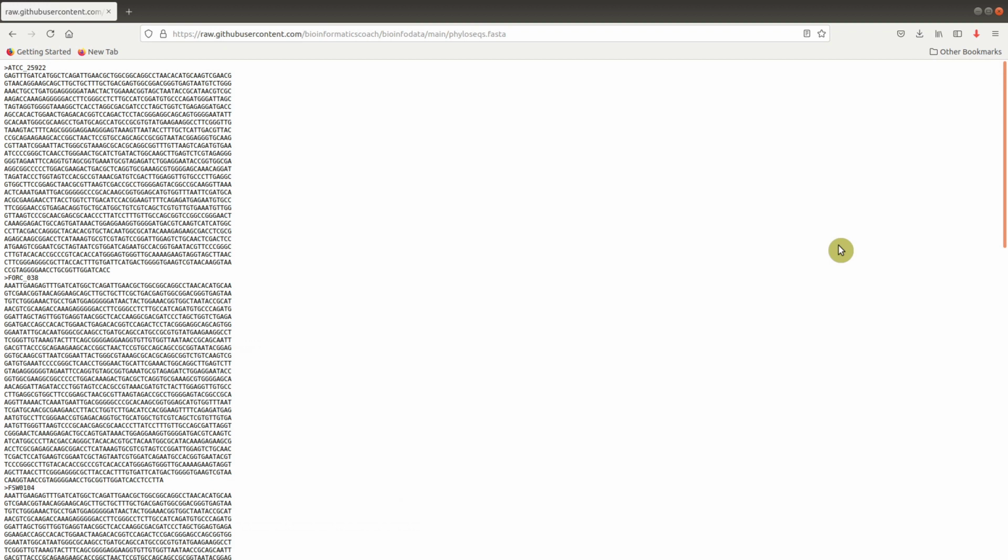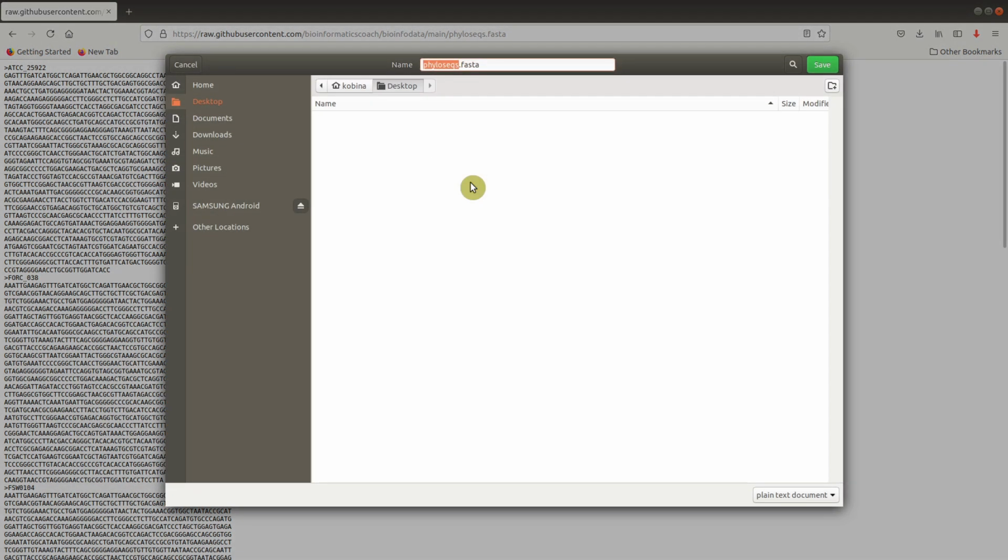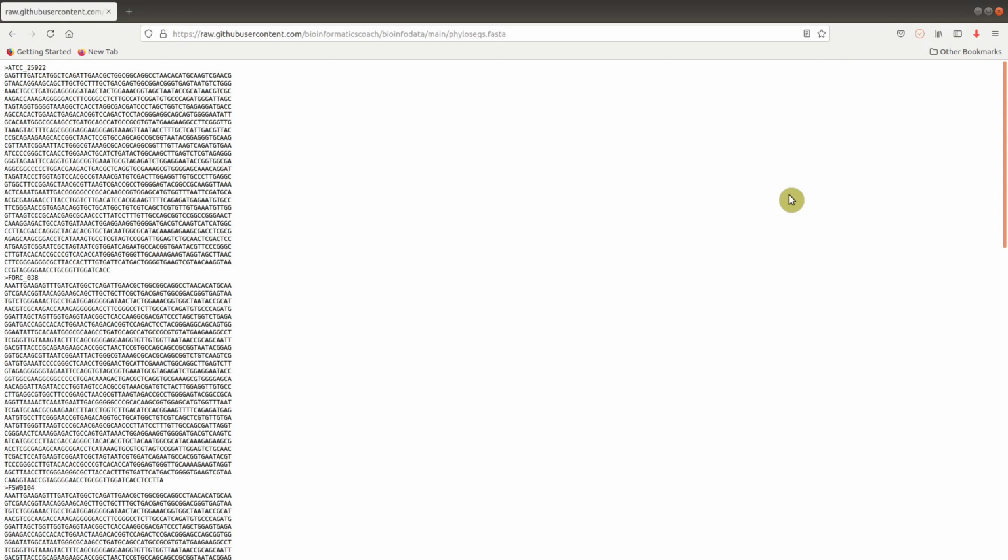The next page, you will save the file. I'm using Firefox, so I'll right click and then go to Save Page As and save it on my desktop. You can also save it in an appropriate path on your PC. I have it saved.